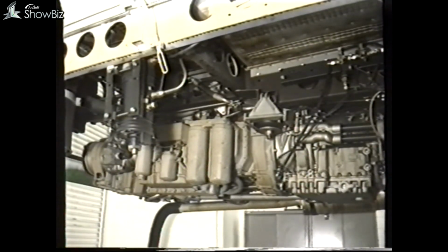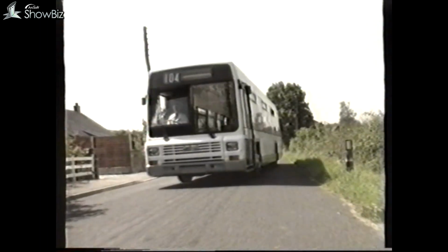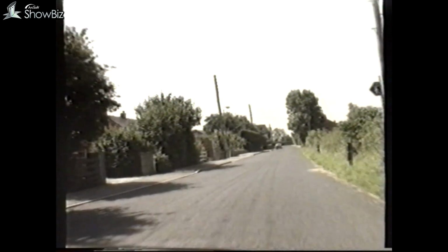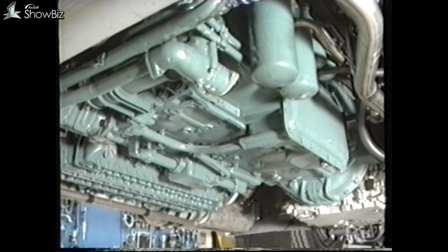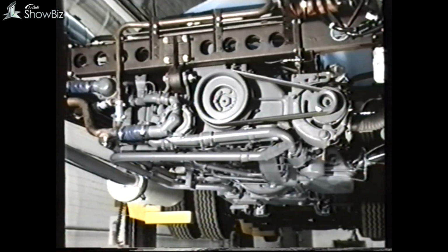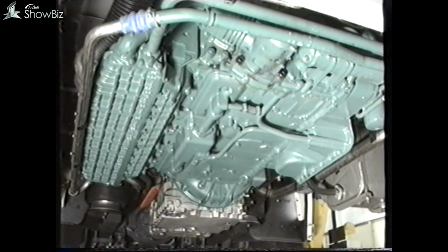The Cummins L10 engine, at a later date, replaced the Leyland engine, with the Gardner still available as an alternative. With the introduction of the Mark II Lynx, the Cummins engine is still retained. However, the Volvo THD 102KF series engine, which is intercooled, replaces the Gardner. Because many of our existing training programs cover the maintenance aspects of the Leyland and Gardner engine adequately, we will in this program only be dealing with the Cummins and Volvo engines.